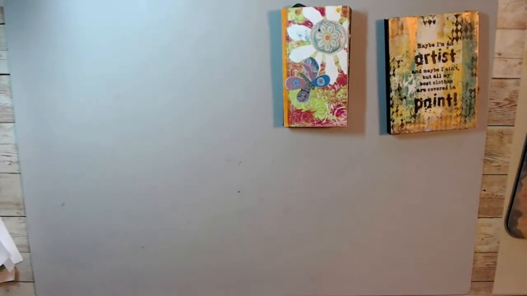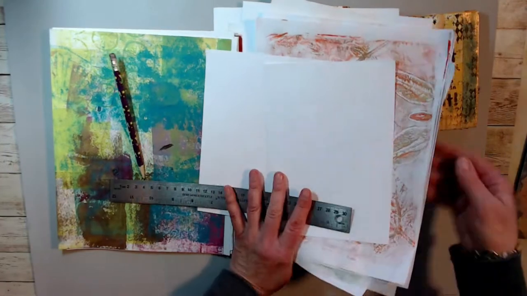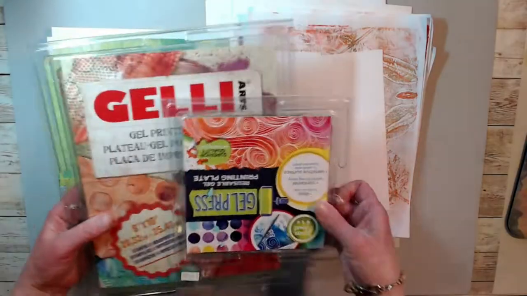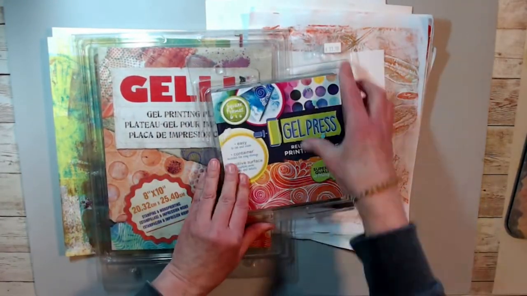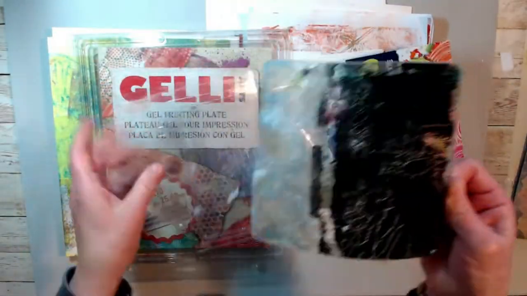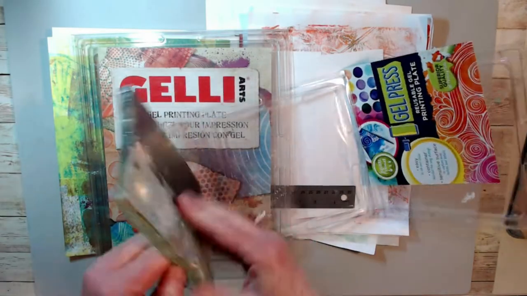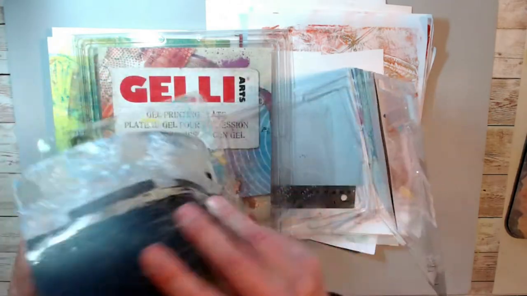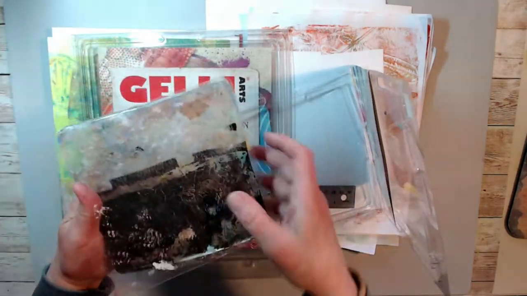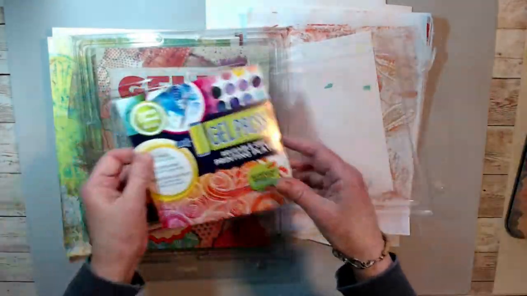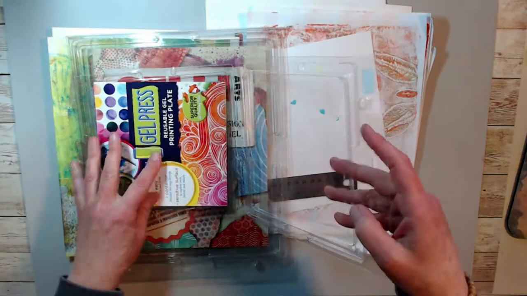It's really not hard, so I'll show you the supplies that I have here. I have a whole bunch of jelly plate prints that I've made previously, and here are the two jelly plates that I have. I have a six by six square, you can see it's been well used, and this is what a jelly plate looks like, real squishy.